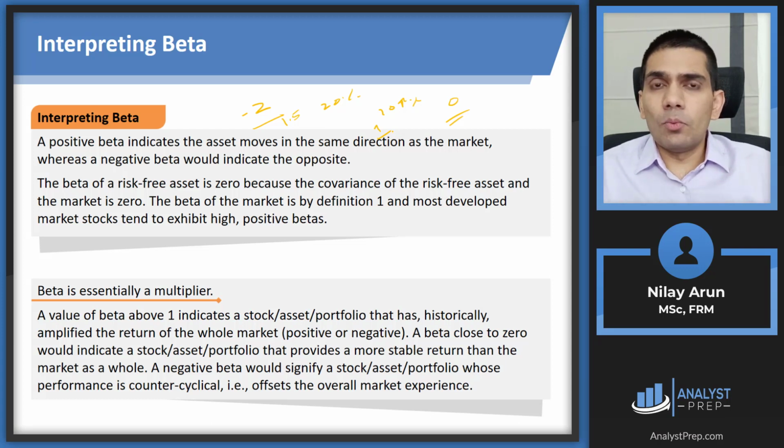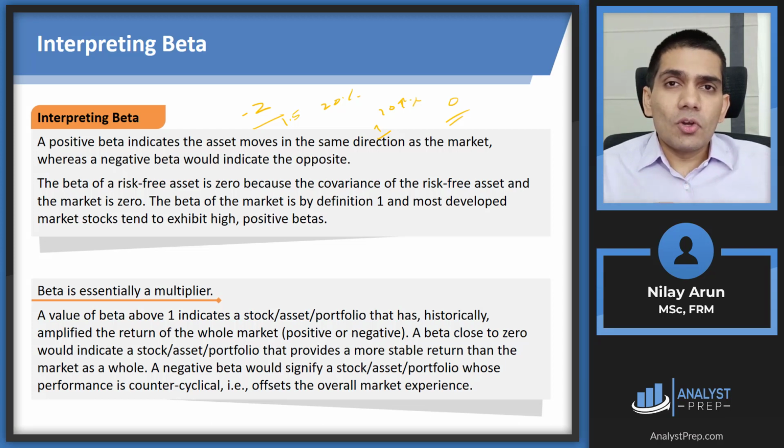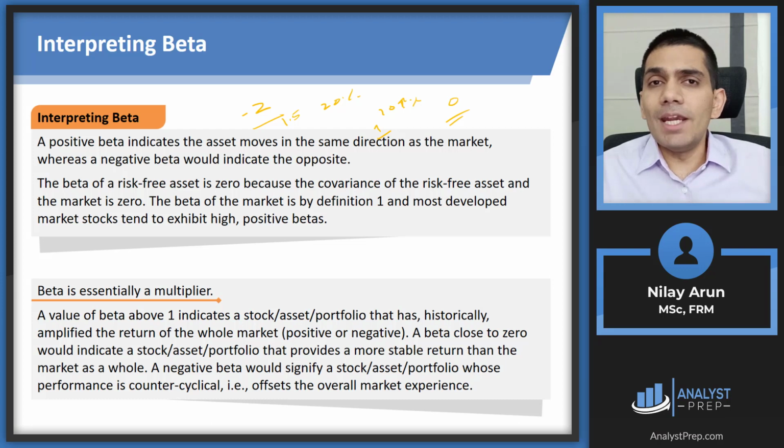You would typically see a beta of 1 in instruments such as ETFs. Why? Let's say you have an ETF on the S&P 500 and you're comparing it to the S&P 500, you would expect the movement to be very, very similar. So the beta would tend to be very close to 1, if not exactly 1, because of course the ETF and your underlying index are not going to move completely in sync, as there are many more factors to consider in an ETF. So the beta would tend to be close to 1 in that case, which effectively means that your instrument moves exactly like the market. So think of beta as the multiplier and not the correlation. Whatever is the movement in the underlying index, multiply the beta with that and you get the movement in your stock or the asset. So that's a multiplier. So that's how we interpret beta.